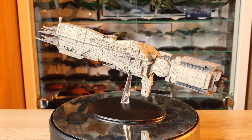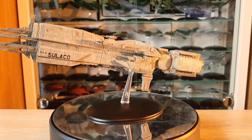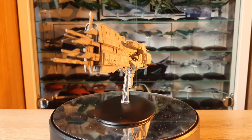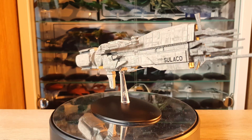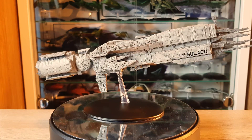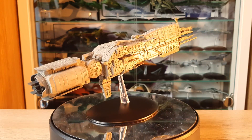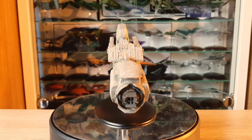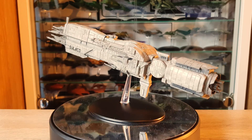I think it's pretty good — from what I remember of the movie, the Sulaco is pretty on point for a lot of the details. Obviously for the type of product it is, there may be one or two things that didn't translate from the actual practical model, but I'm delighted to finally have this. I think it's going to sit very cool with the Nostromo, so do check out that review. I now have my own Second Battalion Bravo — I don't think we'll be sending it to LV-426 anytime soon, so it'll stay here in the Irish Trekkie collection.